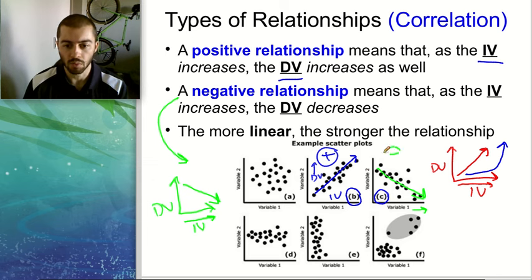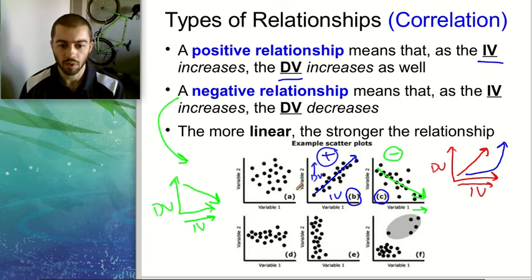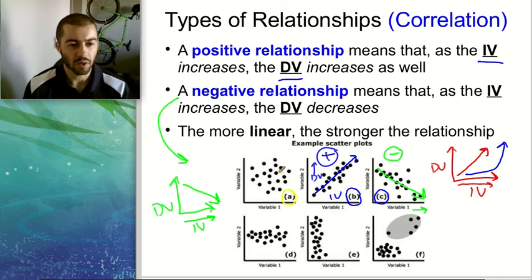That means this is going to be a negative relationship. So now I want to look at example A here. If we look at example A, maybe pause the video and see what type of relationship you think this would be. Alright, so if we look at this, we can't really make out any trend in this data, right? We can't necessarily say that it goes this way, or maybe it could go this way. We don't really know. There's no obvious pattern.